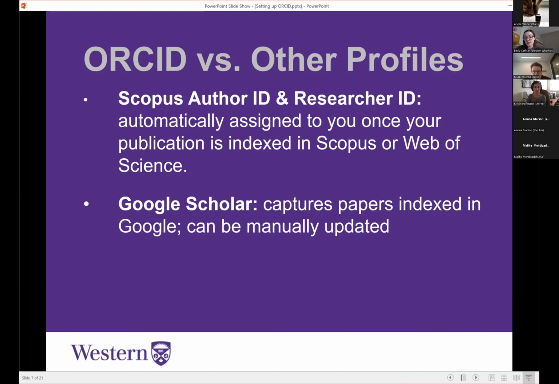It's something that you intentionally create, so it's not automatically generated for you. And if there's one thing we want you to take away from today, it's that it integrates with other systems so that information can get automatically pushed from systems into your ORCID profile, making less work and less maintenance.